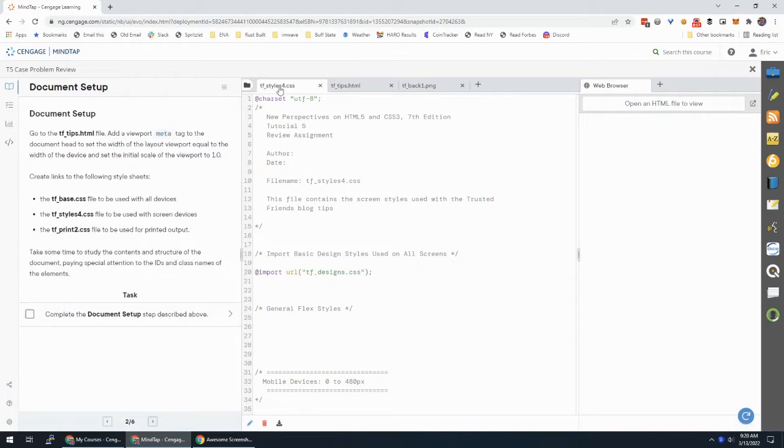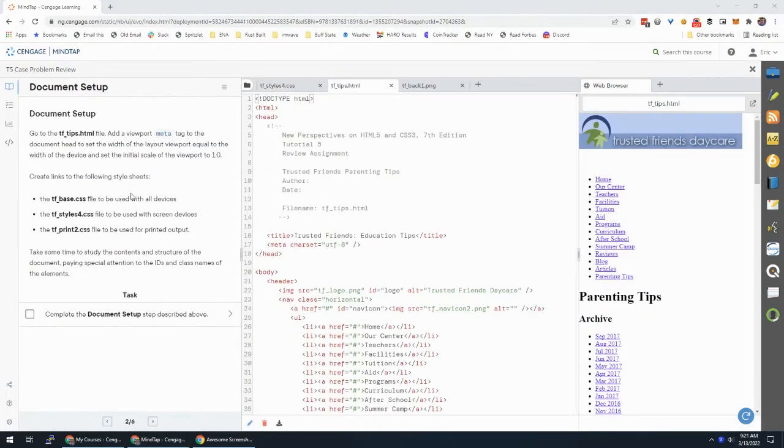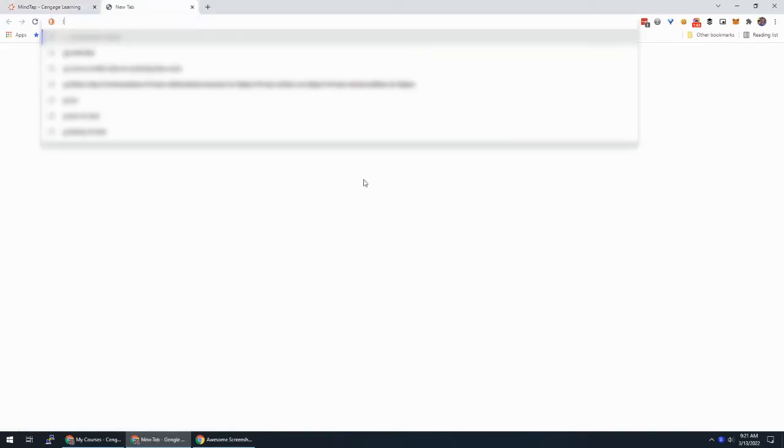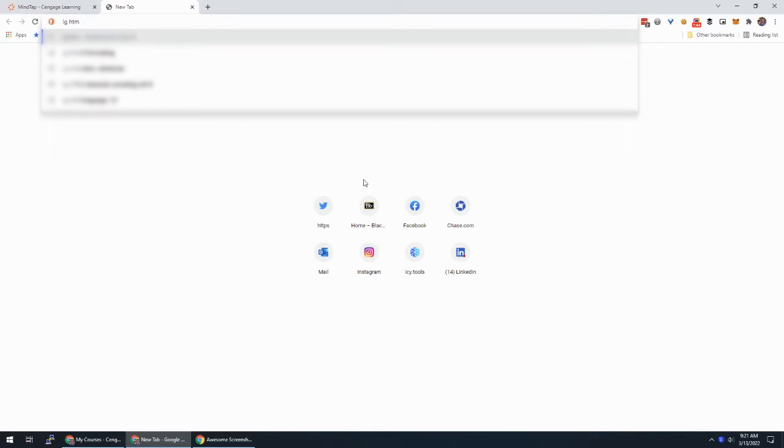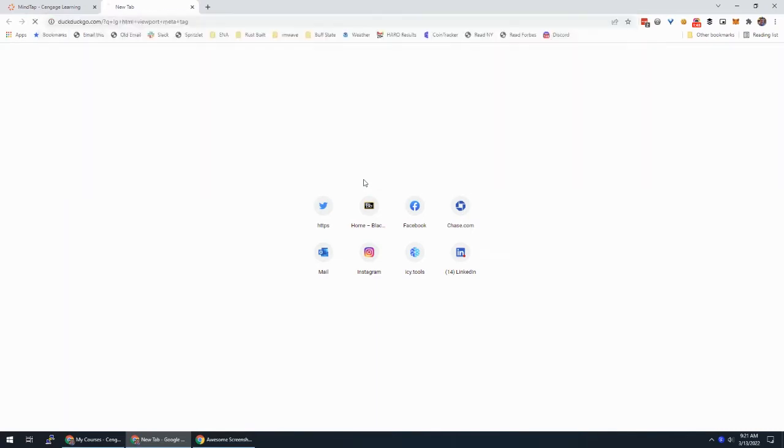Here we go. Go to tftips.html, add a viewport meta tag to the document head with the width, layout, and so on. I mentioned this in class: the viewport meta tag is one of those things that you write once and copy and paste to all your other projects. So I'm just going to look up HTML viewport meta tag.